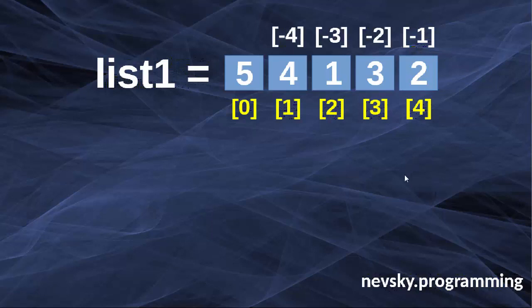Similarly the first element is going to have index minus 5 in this case. When we're going in the opposite direction you can notice that our indexation starts with negative numbers. If you want to get the last element of your list, this approach with using minus 1 as the index is better.